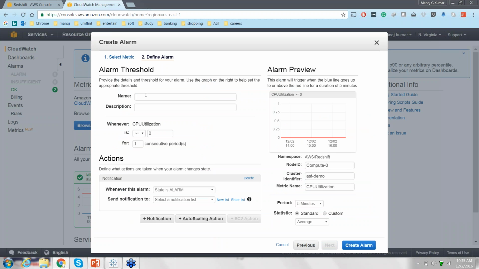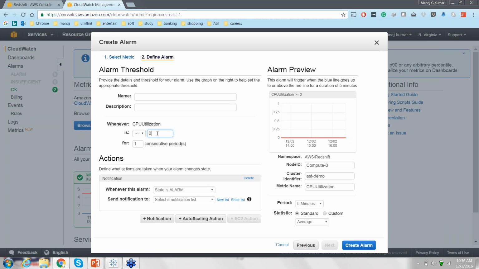We give the name and the description, and then the parameters, like if the CPU utilization is more than 50%. Here it is taking 0.5, 0.75 and 1, which is 50%, 75%, 100%. So it is basically the same.